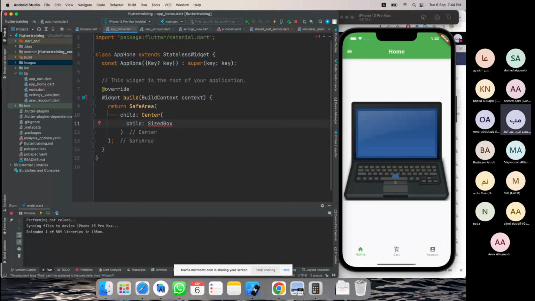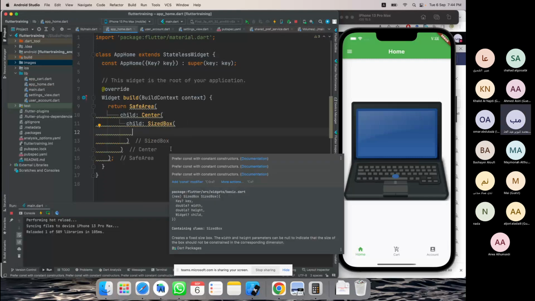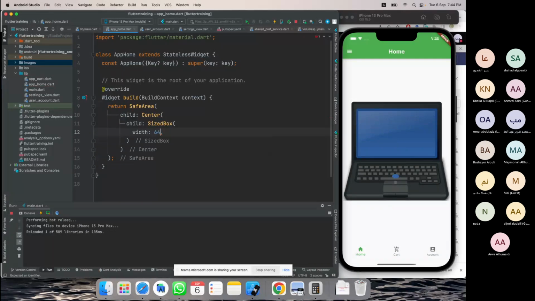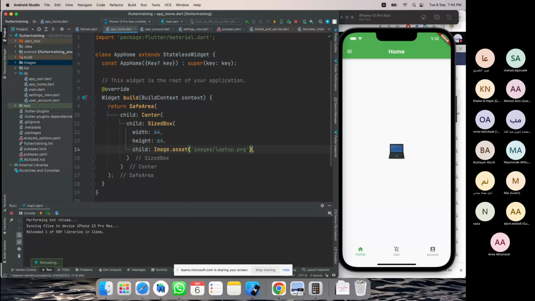You can see here it takes width, height, and child. So we say width is, suppose, 64, and height is also 64 pixels, and the child is our image. Okay, now it becomes smaller.